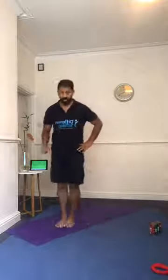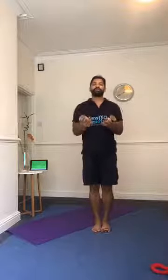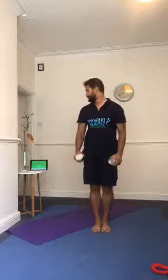So for the next exercise, what you do is you take a side step, you touch that toe, and as you're coming back, you bring it back, okay? Same thing on the other side. You take a side step, and as you're coming back, you come down. Simple one. If you want, you can always hold some weights in your hand and do this, okay?